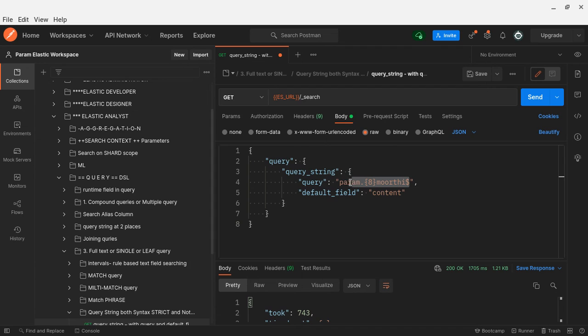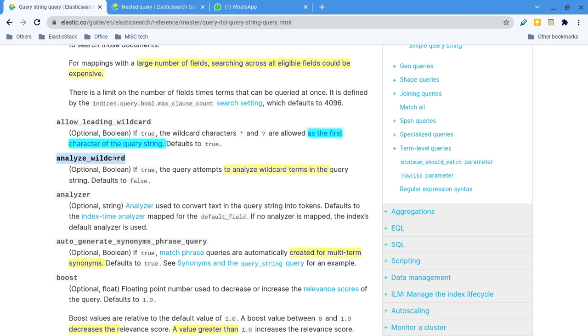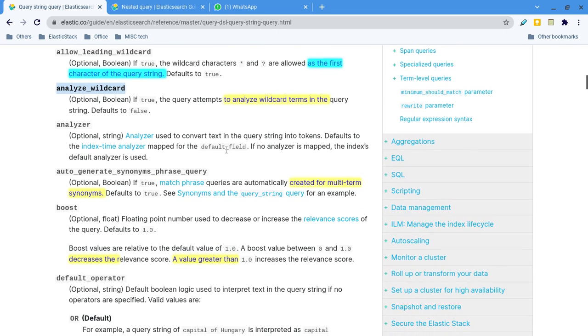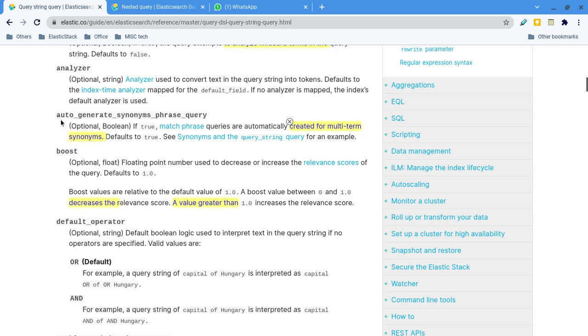It can be star followed by Murthy, so I can say this is the wildcard pattern. Of course, the analyzer for the wildcard is the default field's analyzer. Then auto generate synonyms phrase query; by default it is true.